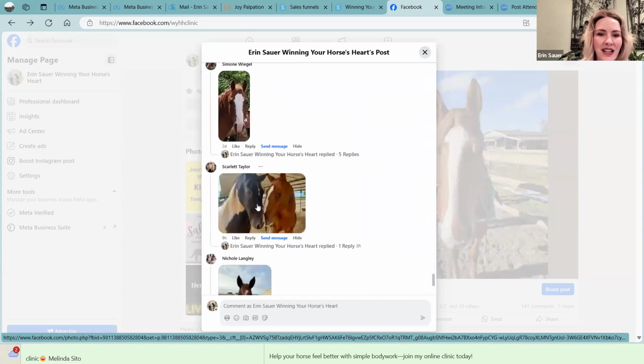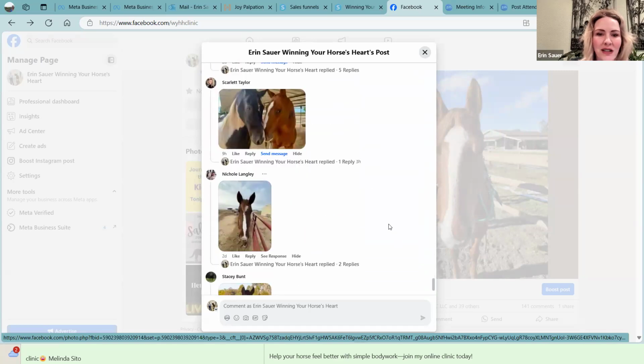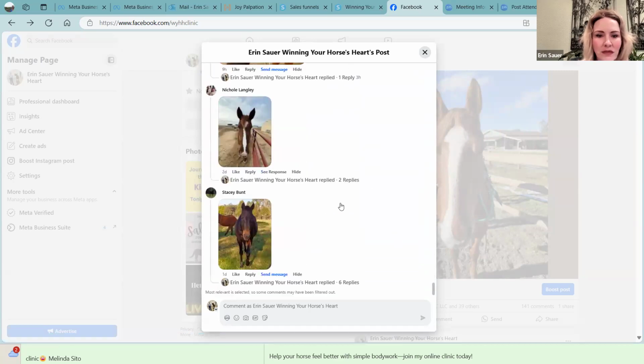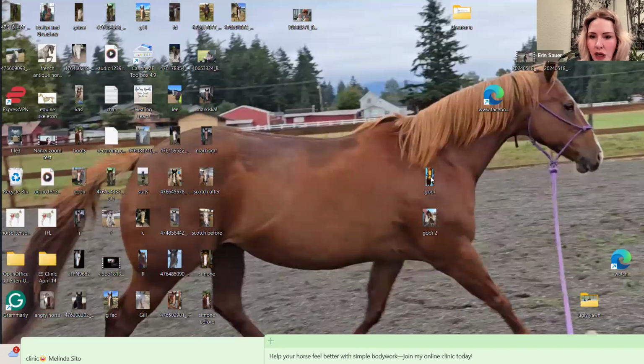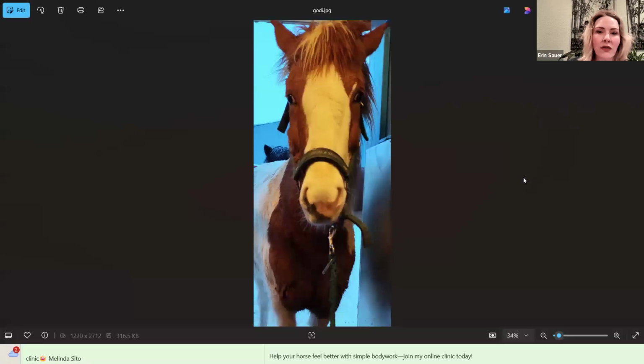Look, this horse reminds me of Georgia too, doesn't it? Doesn't it look like her? I'm gonna probably say this wrong. So Julia, I'm gonna probably say your name wrong, your last name, and your horse's name wrong. But let me show you. Okay, this horse right here. Julia sent me this photo, and I don't know how to say her horse's name. I'm gonna say Goaty. That might be wrong, because it has fancy stuff above the D.